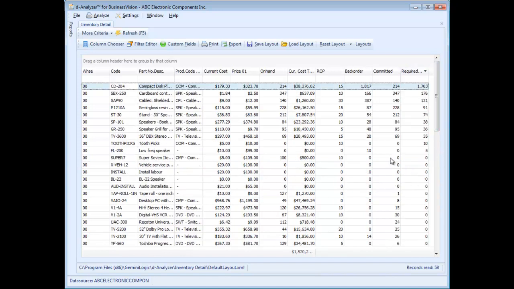So what that list is quickly showing you now is, based on your order point and your back orders and your committed quantities from orders, it's telling you that you in fact should be concerned about ordering more of these items because you're short on stock based on the current state of those values. And that can be extremely useful information. It's just a quick click for you to determine the top items that you need to be concerned about ordering.